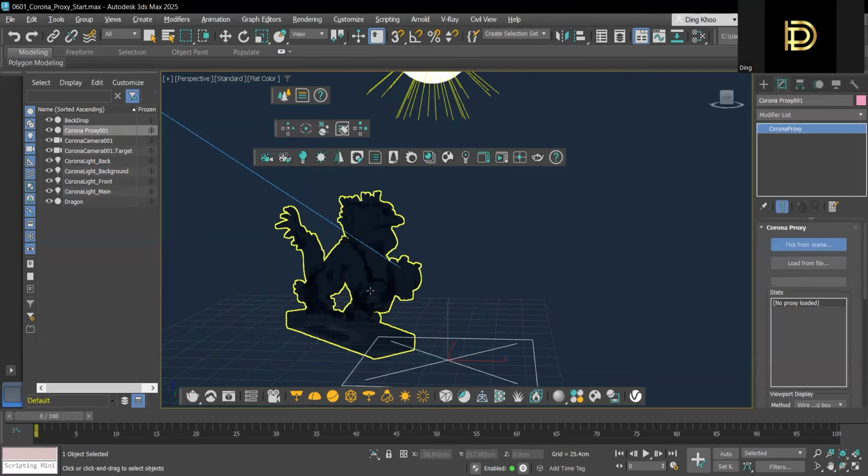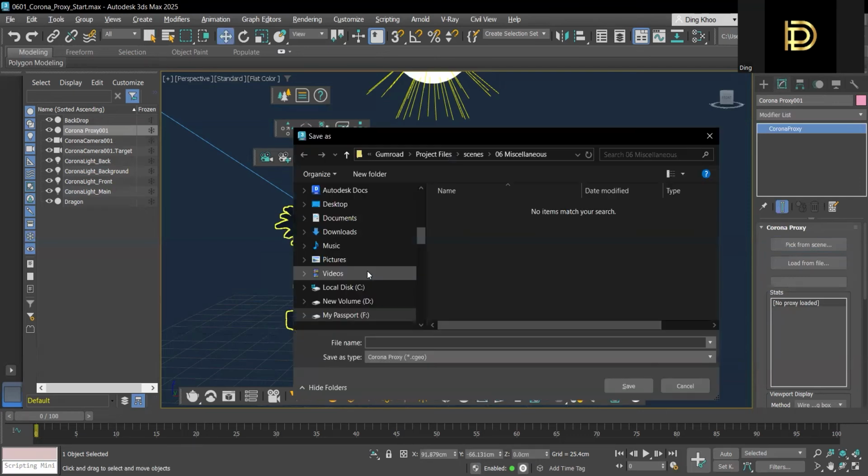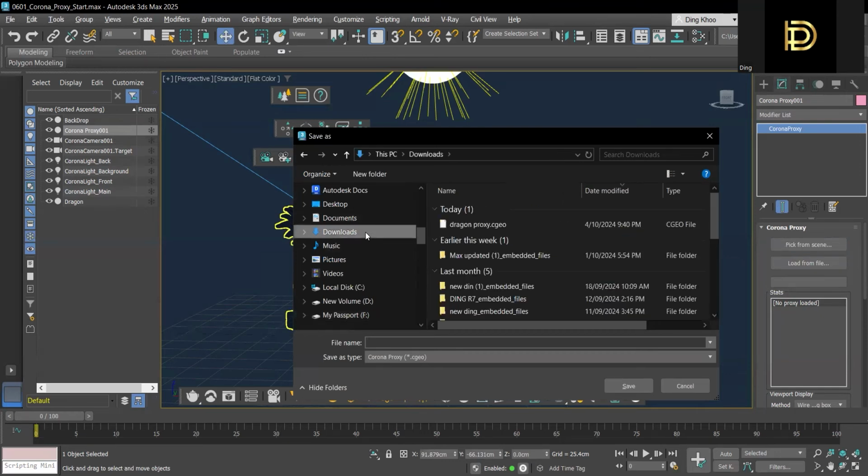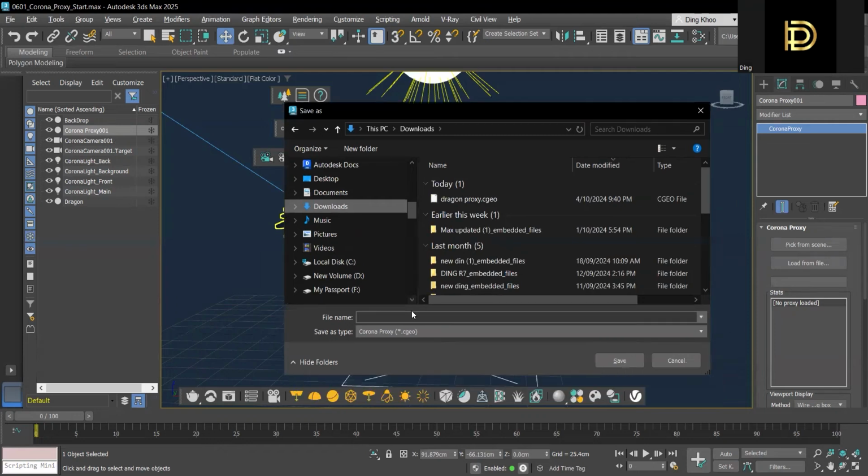So let's pick the dragon model, and I'm going to save it in downloads, and I'll name it dragon proxy. You could name it whatever you want. And now I'll click save.